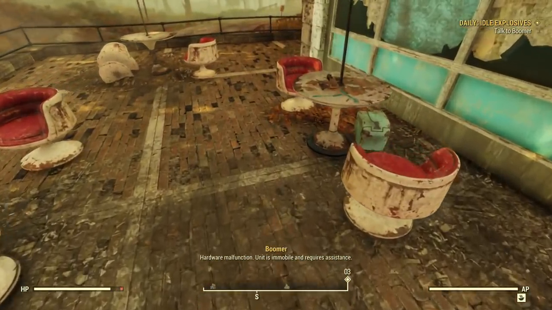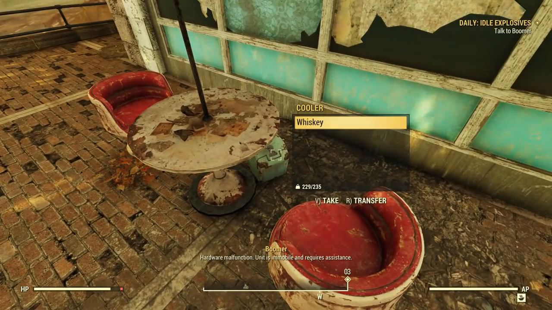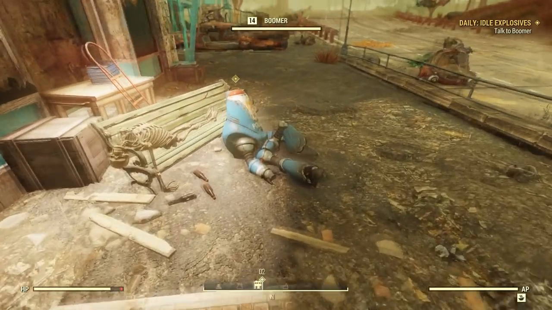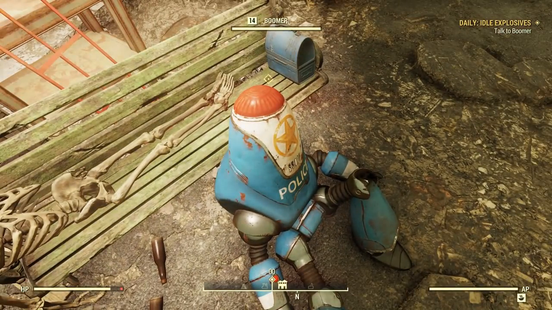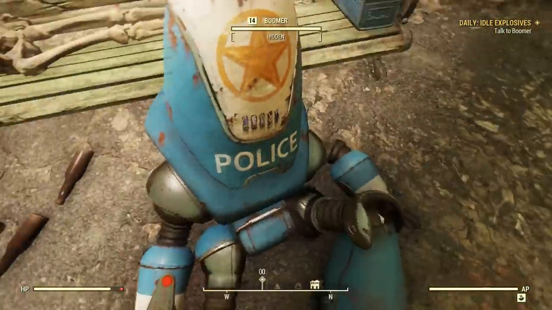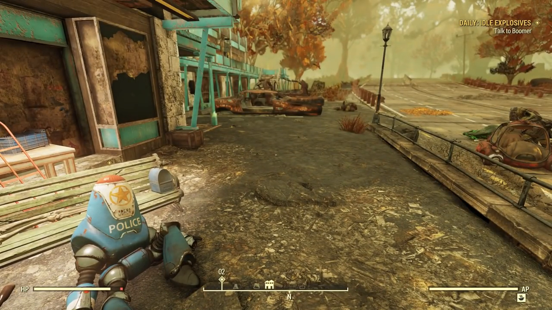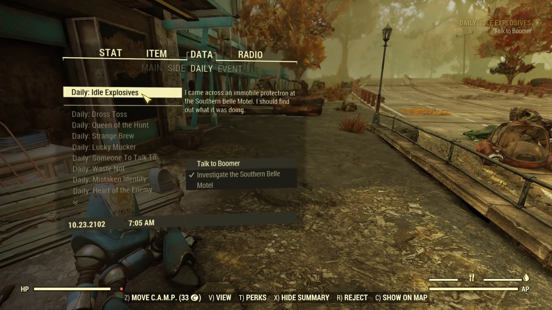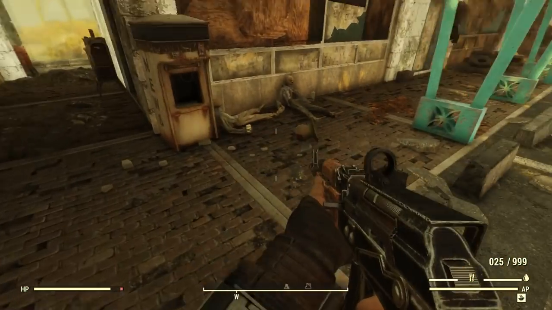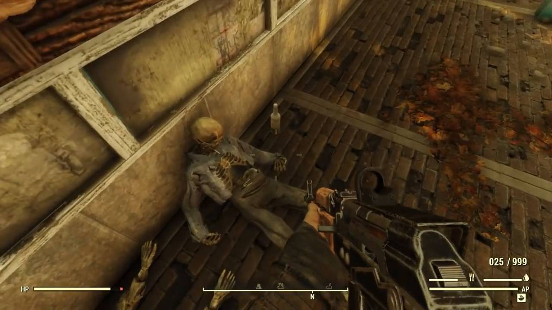Well, I'm sorry, Boomer, but I'm not getting the option to talk to you. I really wish I would, but it's almost as if you're not even here. And I don't think there's anything I could do about it either. I mean, I could turn off the quest. Yep, request for repairs failed. I mean, I can't help you if I can't talk to you.